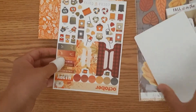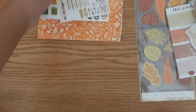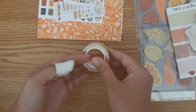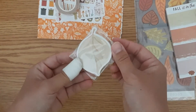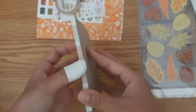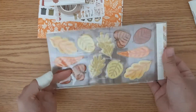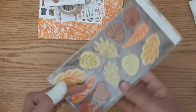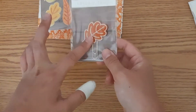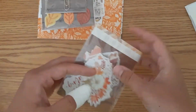It comes with some stickers. And then the washi tape, which this month is foiled — it's a beautiful foiling. Some post-its that are in the shape of a leaf. A notepad, which comes with a generous amount of notepad pages. Now these are some puffy stickers; I'm not quite sure how I'm going to use the puffy stickers, but they're very cute and I'm sure I can figure out a use for them. It comes with a little clip — this is an embroidered clip on the inside, and it comes on a gold paper clip.